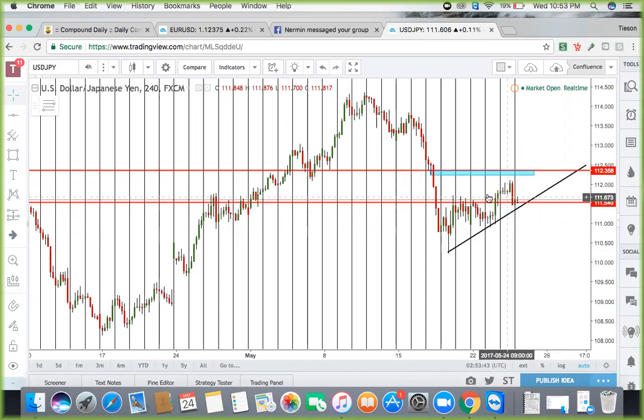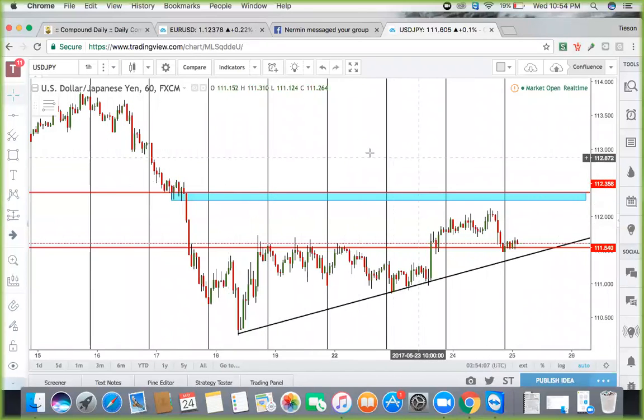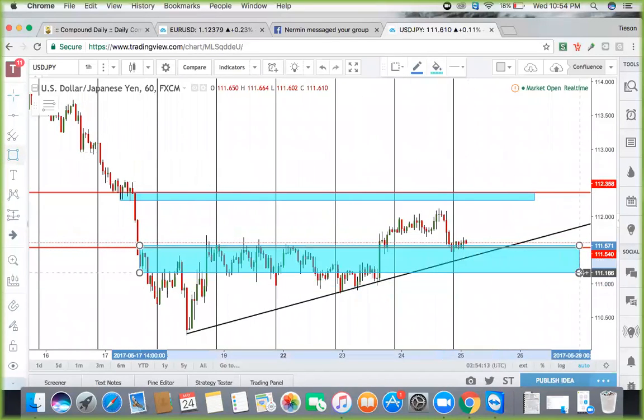Because gold actually did something like this not too long ago. Gold was going down, had a big push down off of last month's NFP, had a little push up, and it broke a trend line and dropped a lot. So I'm waiting. Like I said, I would not trade this pair right now. We're just waiting for any opportunities that we see. I'm going to draw another one of my zones.